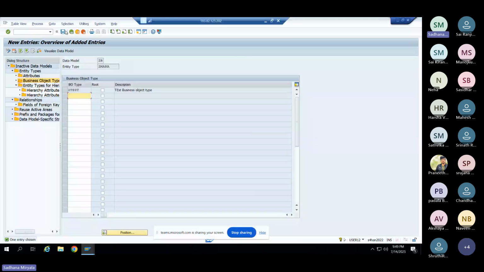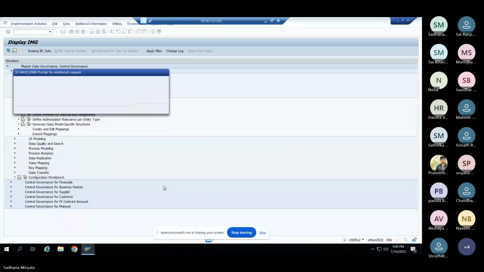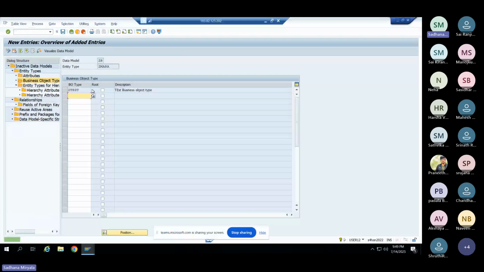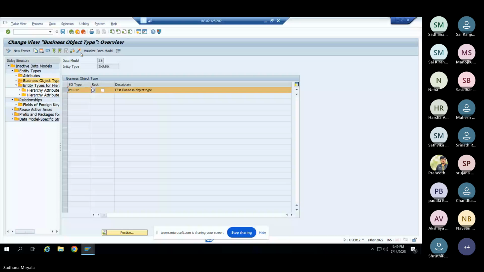Okay, I am saving it. Save the changes. So it will ask for the TR. And once that is done, you can go back and click on the activate button. It is taking some time. Just wait.